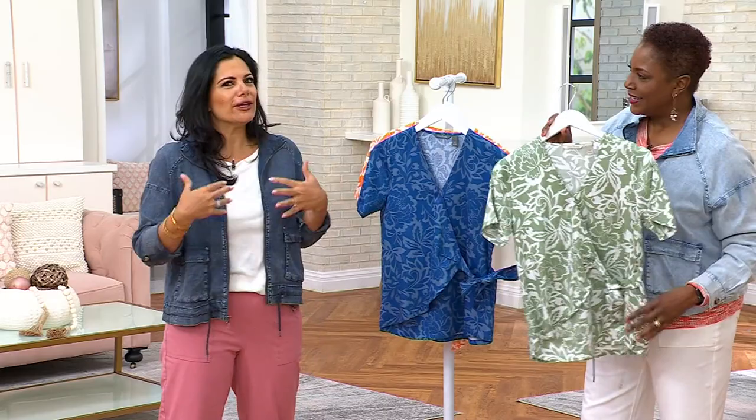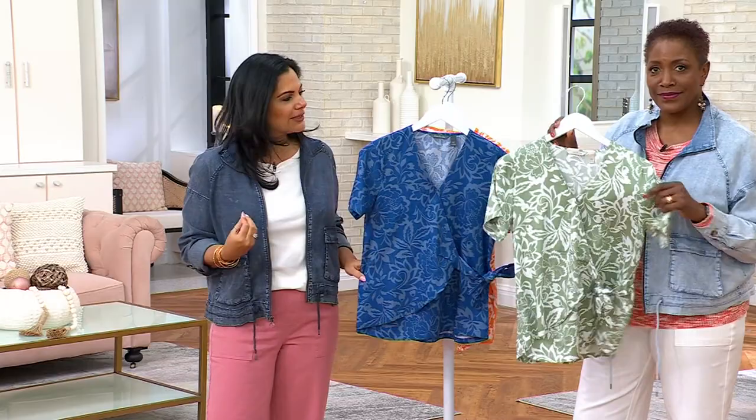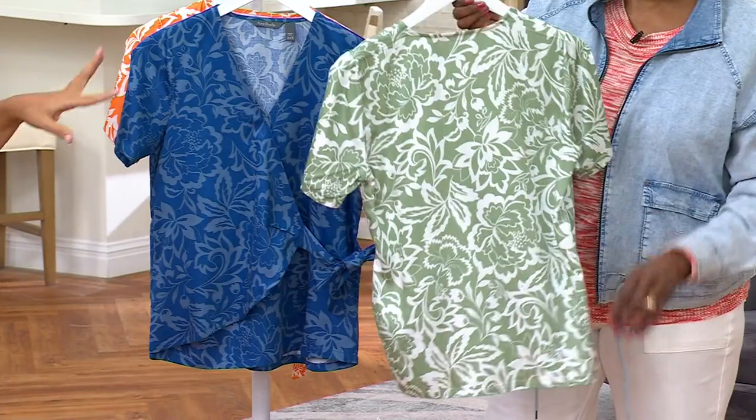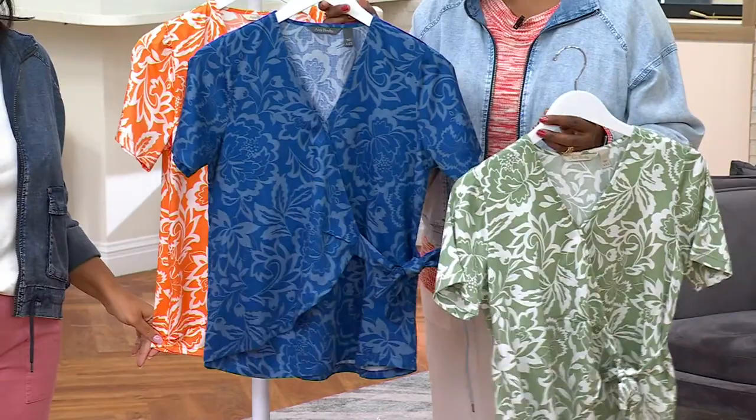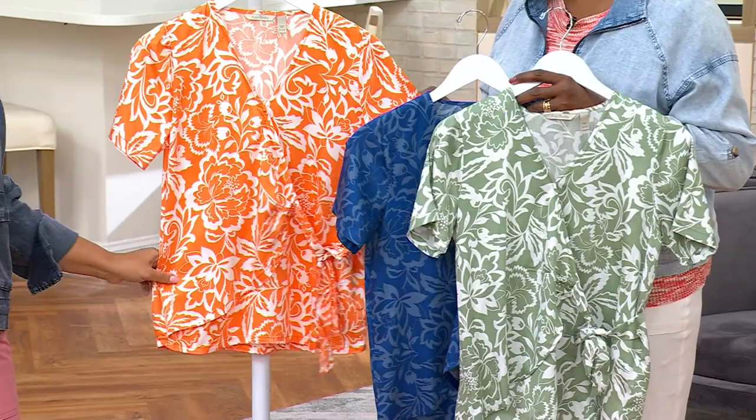I love the prints — I love the way they turned out. You're seeing a lot of bold floral prints out at retail, but because there are just two colors going on, it's not too busy. To me it looks very sophisticated. All of them — the sage which goes back to cream, the indigo which is dark and lighter blue, and the apricot which also goes back to cream — all of them are beautiful.